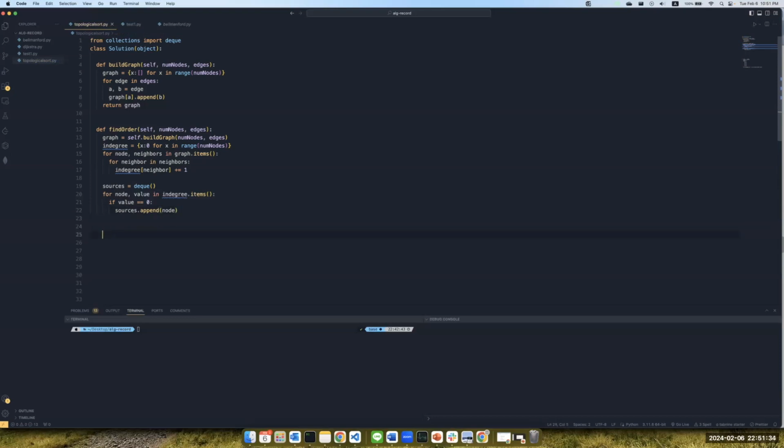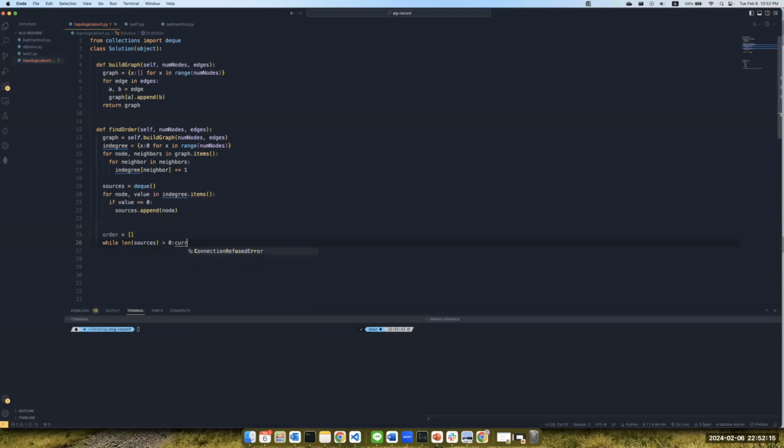So the order will be our final answer. So while the sources has elements, we have to continue this loop.